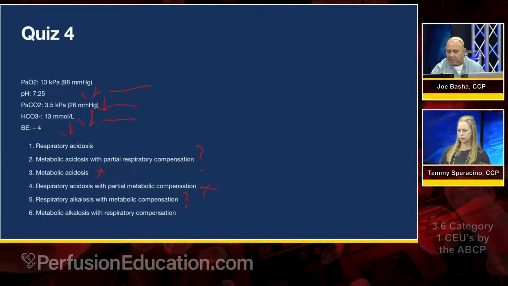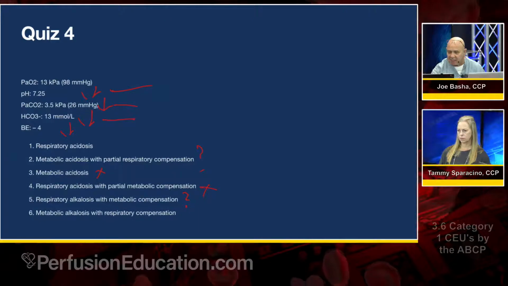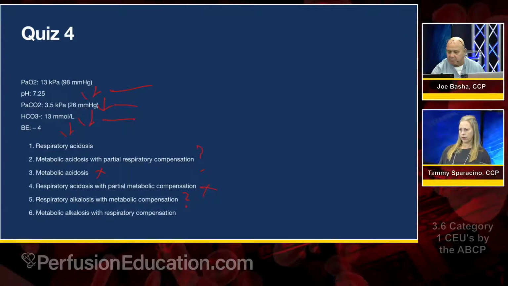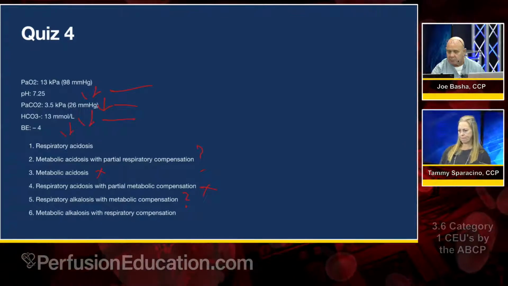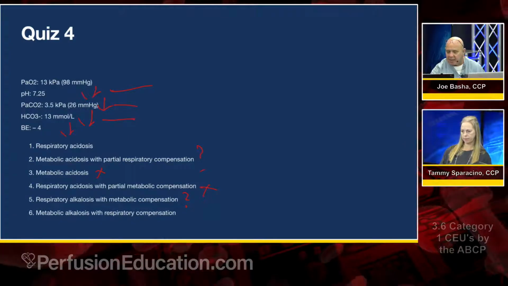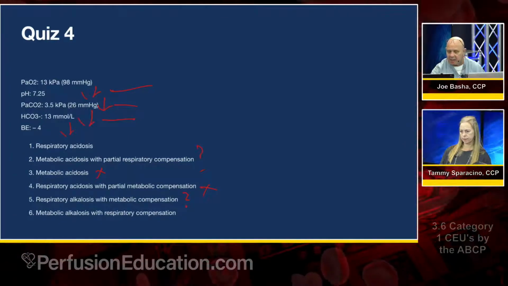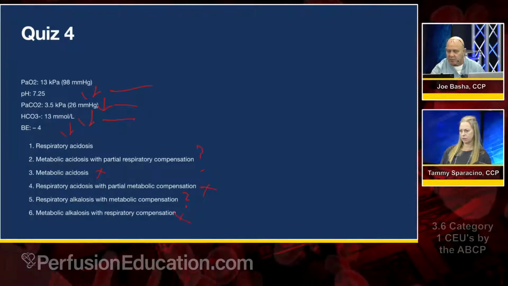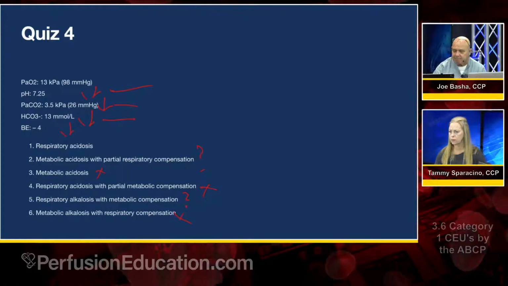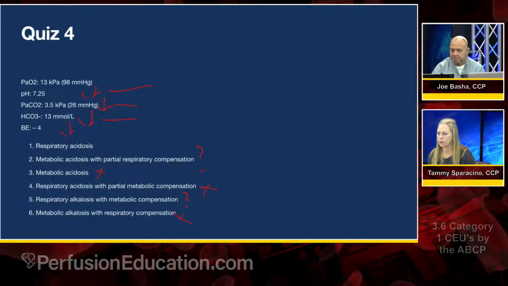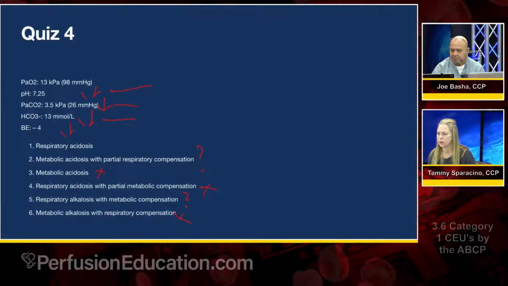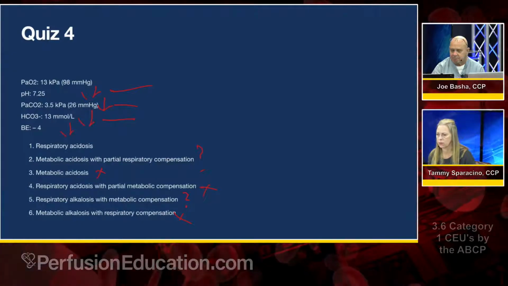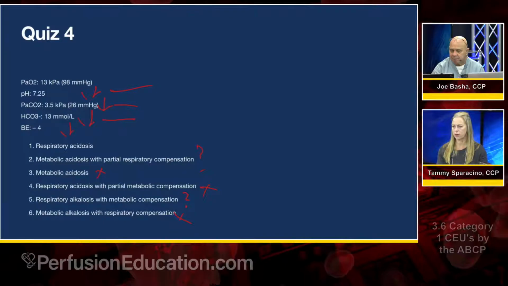And metabolic alkalosis with respiratory compensation, which it's not, because it's acidotic. Okay, so it's either 2 or 3. Well, no. It's 2 or 5, right? Could be metabolic. No, it's not metabolic alkalosis, it's metabolic acidosis. Yeah, so this goes out. It's 2 or 5. Which is it? Respiratory alkalosis. So I think it's 2. You think it's 2? Yeah, right?